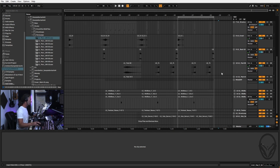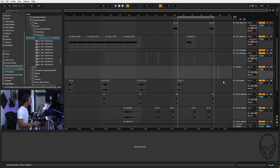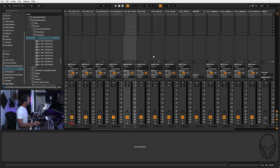Let's come down to the bottom here. Where's our drum loop? Let's grab drum loop and add in an audio channel. And then we'll grab this, pop this on here. We need to just double check on the timing, 140 BPM, it's all sorted. I just want to check on the volume on it, but let's try doing that. Let's come to this page and let's drop the volume.